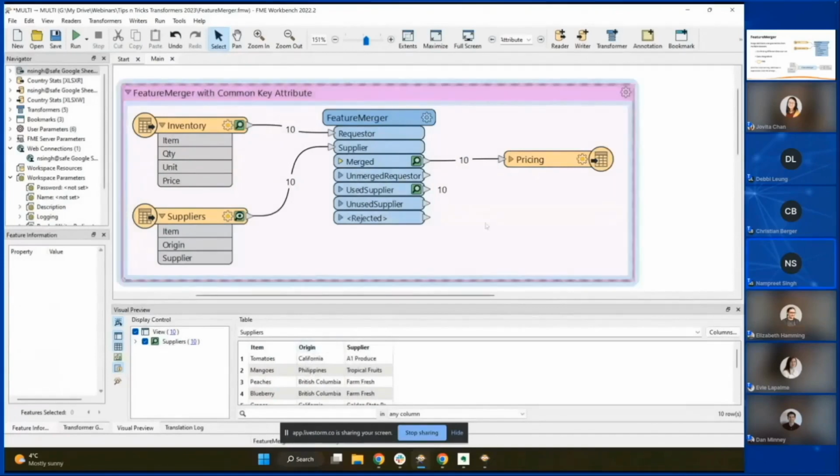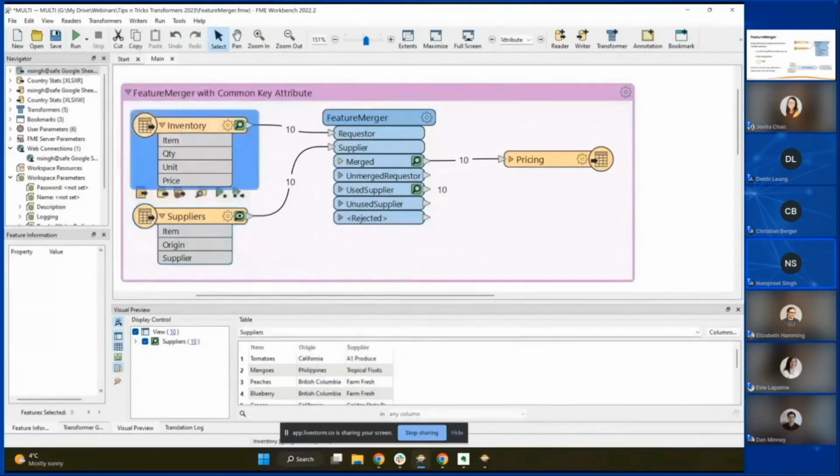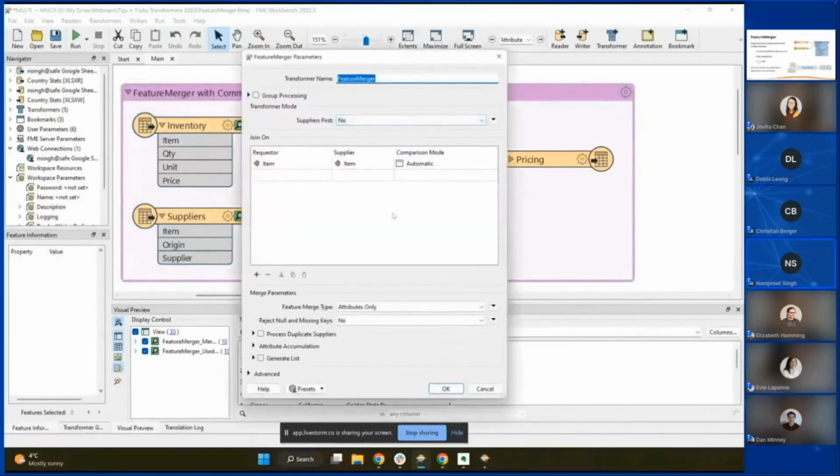Our goal here is to create a report that shows the price of each produce along with the supplier in one table. The way we do this is using the feature merger, to merge the supplier information from this table with that inventory table. Let me go into the feature merger and show you how we do this.